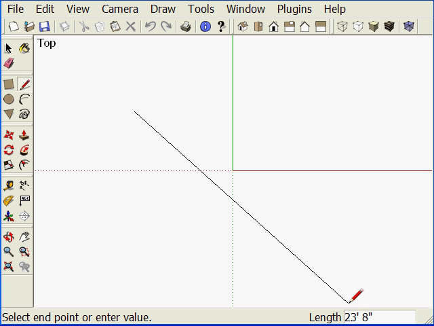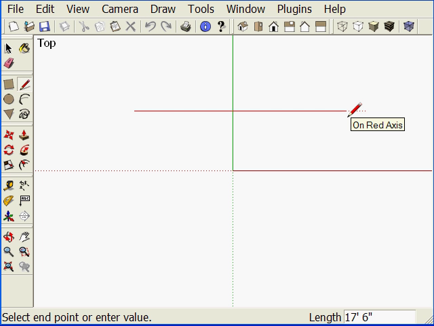Notice too down here in the right corner, it's a numeric readout. This is the value control box, and it's always telling me how long that line is from where I started. So I'm going to pull it out in the red direction, and right now it says it's 17 foot 11. I could type 19 feet at this point and hit enter, and it adjusts the line to be 19 feet long. Or I could retype and say 16 feet, and it readjusts it to that length. The rest of this time in this demo, I'm not going to show you numeric readouts, but you can keep an eye on them if you like.